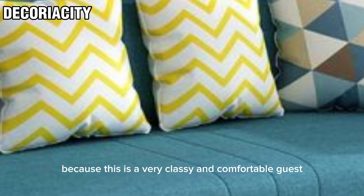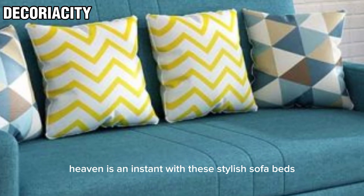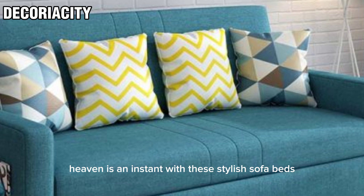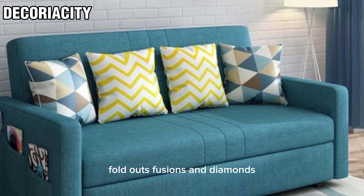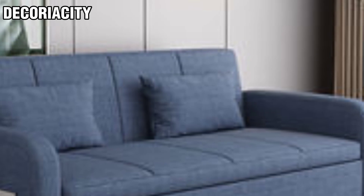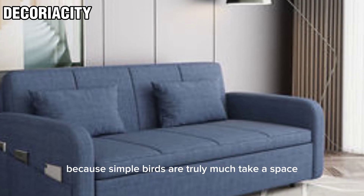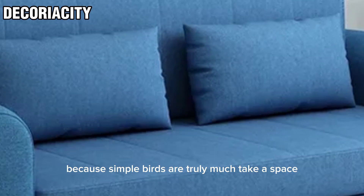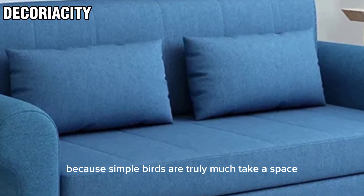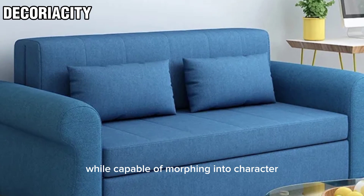This is a very classy and comfortable design. Create a guest haven in an instant with these stylish sofa beds, fold-out options, and clever designs. These types of beds are very popular because simple beds truly take up too much space, so sofa beds are the ninjas of the furniture world.